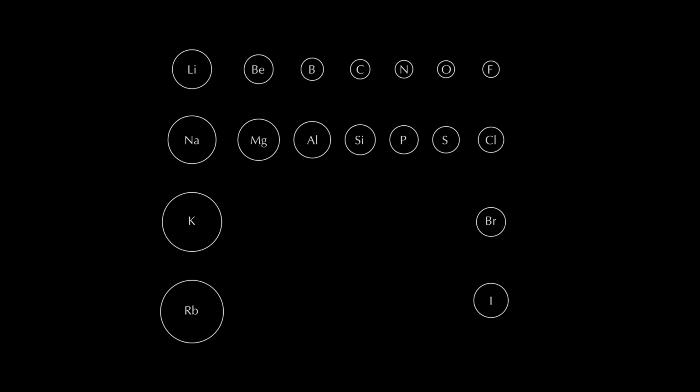So here I've got some atoms from the periodic table, drawn in their respective sizes so that you can understand and remember the difference in atomic radius. So you've got period 2 elements here. Across the period, they are decreasing. I have purposely not drawn group 8 or the noble gases because their measurements are flawed, and we'll talk about that tomorrow. But across the period, the atomic radius is going to decrease for period 2 and even period 3. Period 4 and 5, I don't have them because we've got transition elements here, but we do have group 1 and group 7. Down the group, for all the groups, group 1, 2, 3, 4, 5, as you go down the group, the size is going to increase. But across a period, the size is going to decrease.